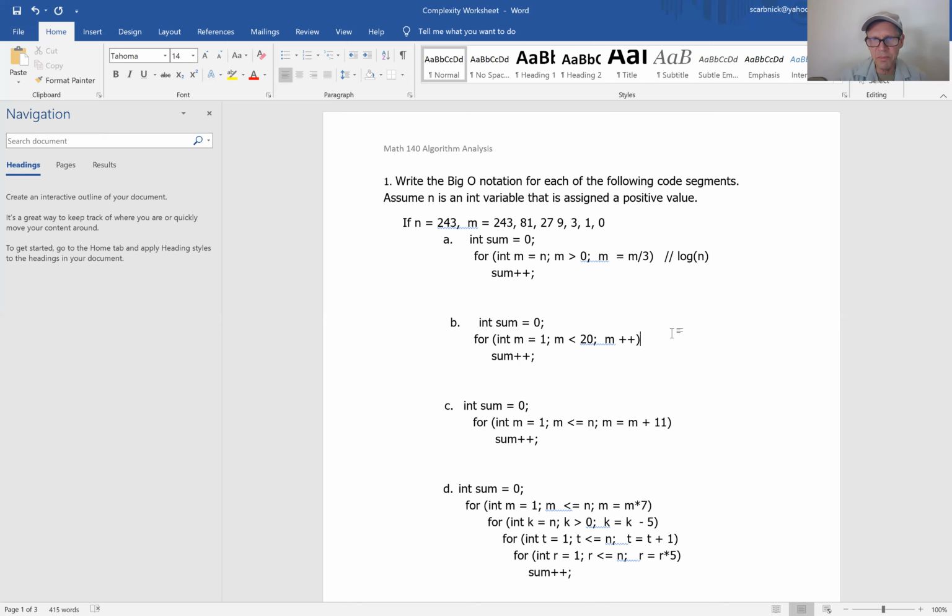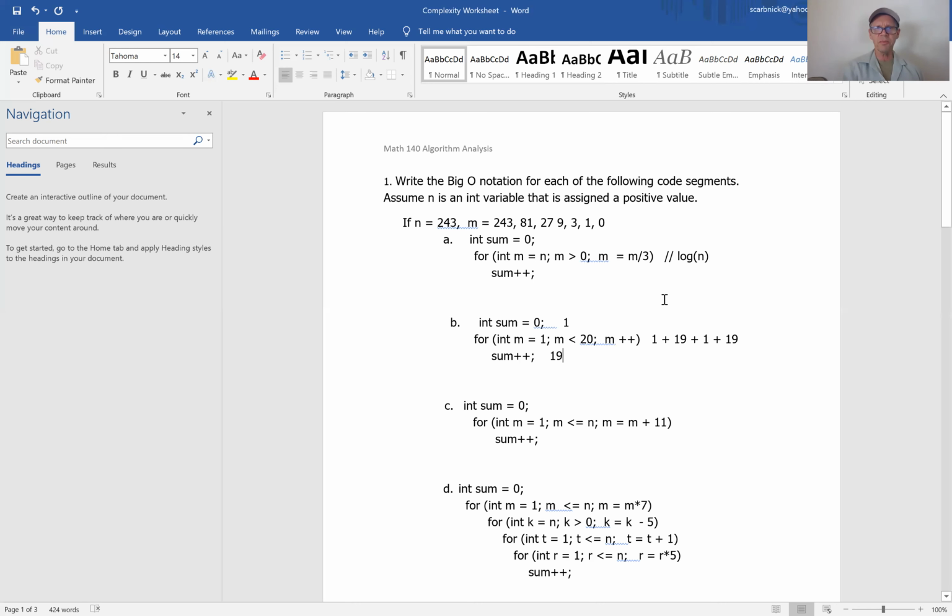We're going to increase m by 1 19 times, and some we're going to increase by 1 19 times. I can actually count the number of operations. It's exact. All right, so this is 1, this is 1 plus 19 plus 1. So when we compare m equal to 20, it's 1. We increase m by 1 19 times. And so I said there's 19 iterations, so this is also 19 summation. So you add them together, you get, what is it, 60 or something like that? Yeah, I think it's 60. Okay, so, but it's constant.